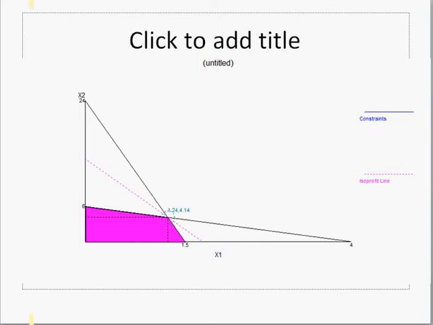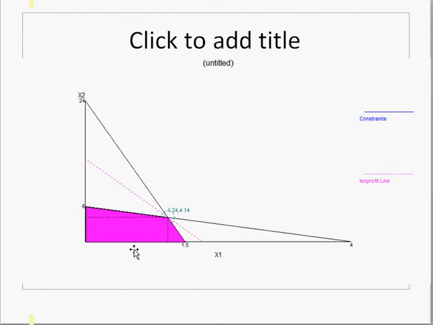Those two constraints form a feasible set here in the pink, where everything below one line is enough time, and everything to the left of the other line has enough money. So you get this shape where everything in that shape is feasible. So naturally, it makes sense that as we move toward the edges, we're doing more. So the optimal decision is probably going to be somewhere on the edge.